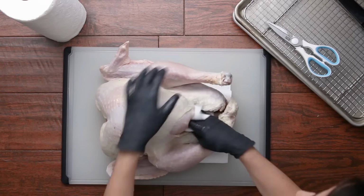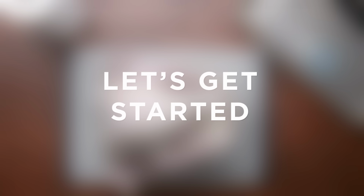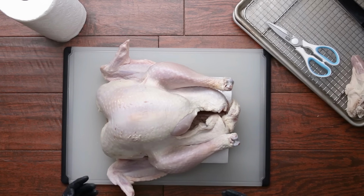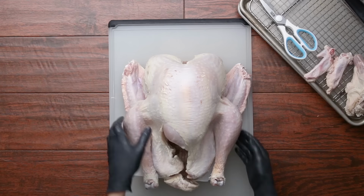And your first time breaking down a bird, a lot of this is just making these exploratory cuts so you can see what you're doing. So just be slow, take your time. Shouldn't be a ton of cutting through bone. We're gonna take out the neck and the innards. We're also gonna super quickly cut off the wingtips. Those would just char roasting with the rest of the stuff, so we're gonna use those for our stock.